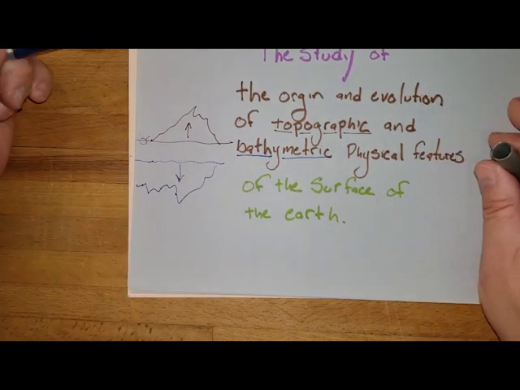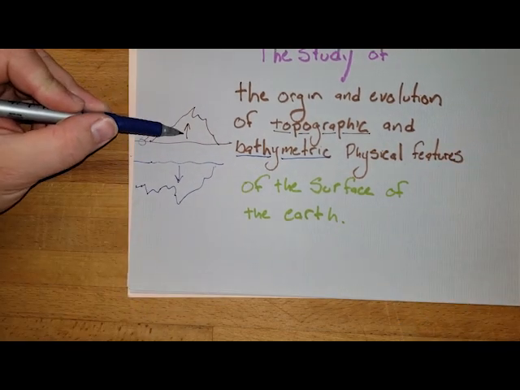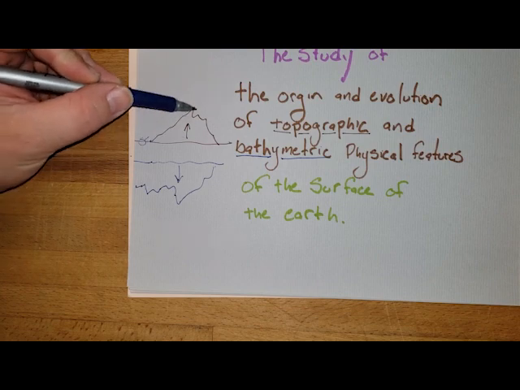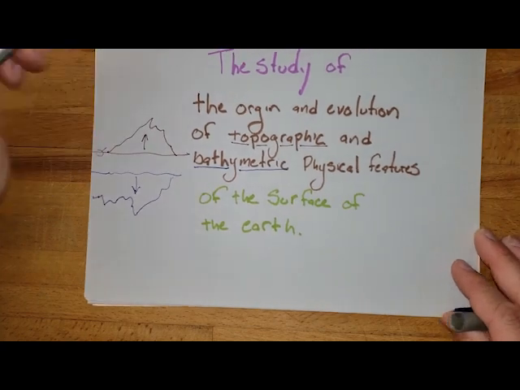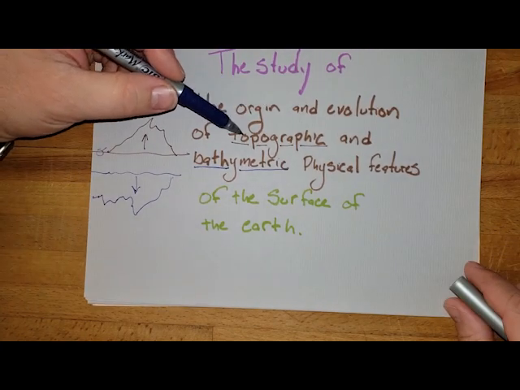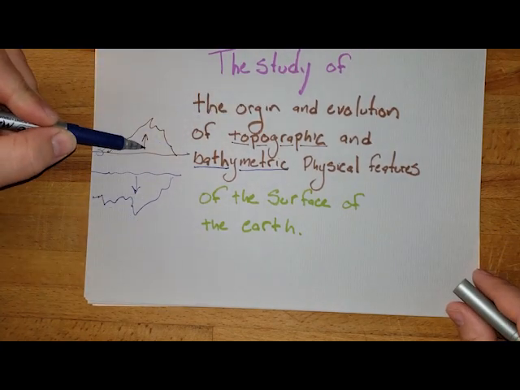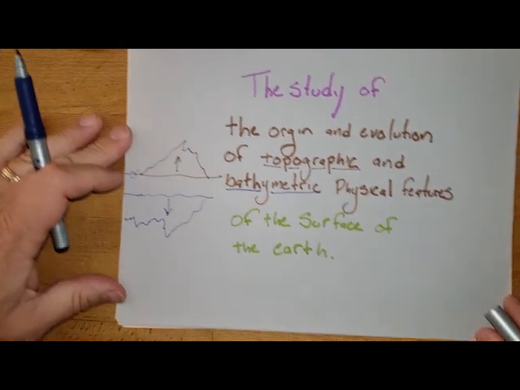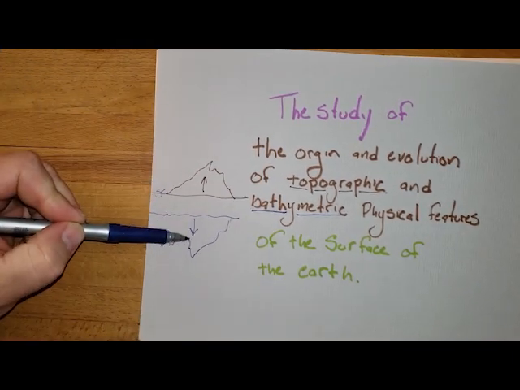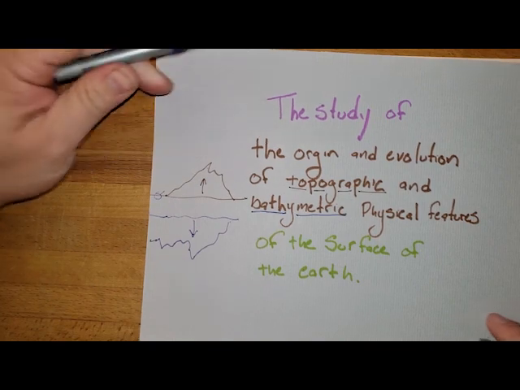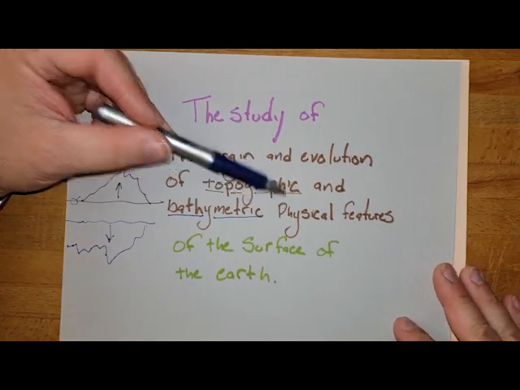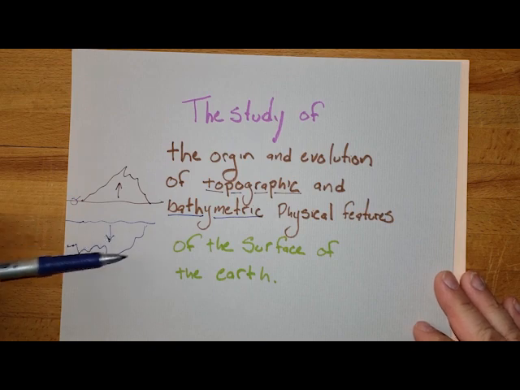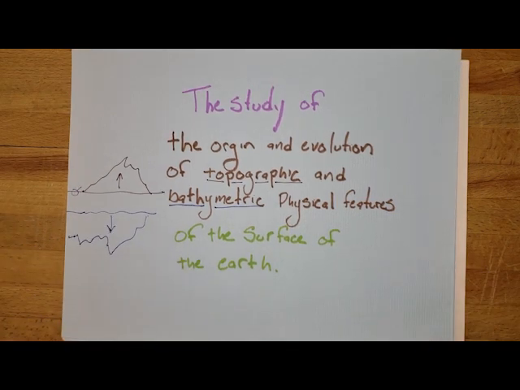So we want to know how the Earth is changing as it goes higher and why it goes higher, and other areas where it goes lower. So let's see the origin and evolution of these types of features, why we're going to have higher spots and why we're going to have lower spots. We want to understand those. So we want to understand the origin and the evolution of those physical features that either go up or go down that we see across the whole surface of the Earth.